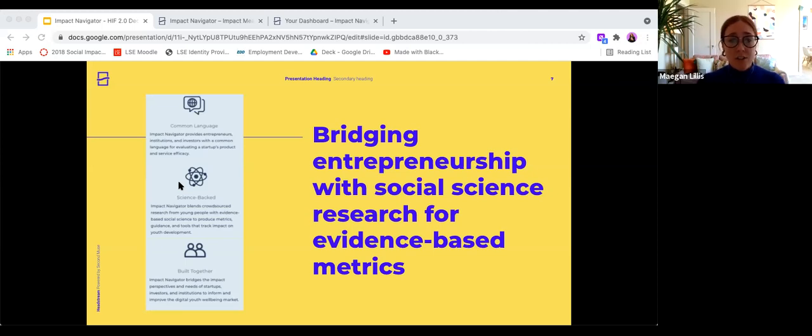Ultimately, these are all interconnected. So our vision is that when more and more of these solutions are being built, financed, and utilized in this way that's organized around a shared understanding of progress and trackable ways of knowing it's occurring, then we can best position ourselves to collectively achieve our mission together and do the best we can for young people.